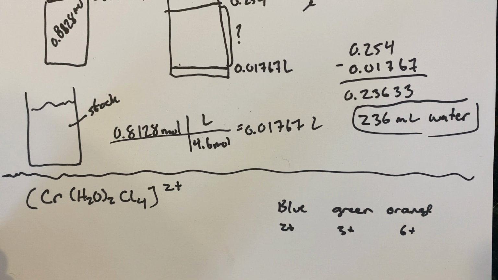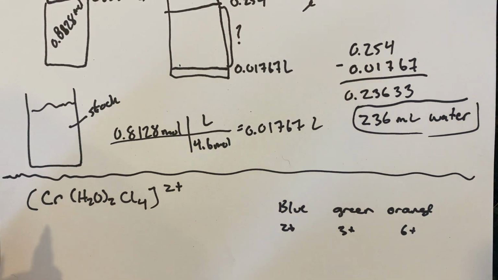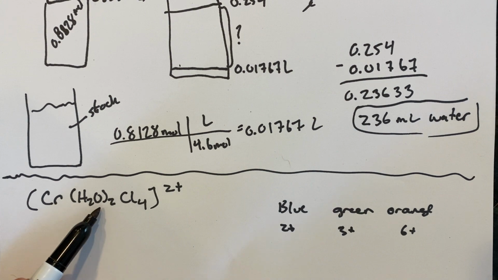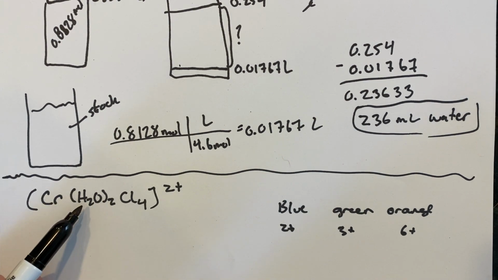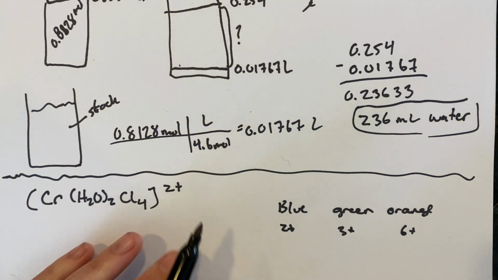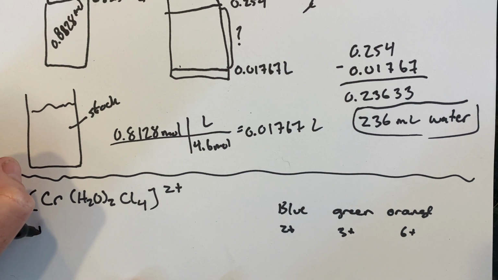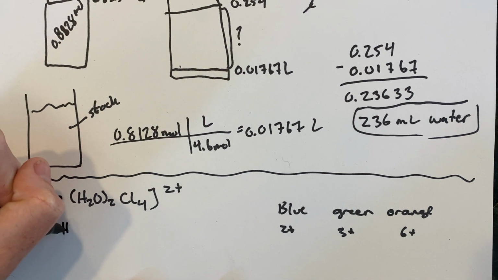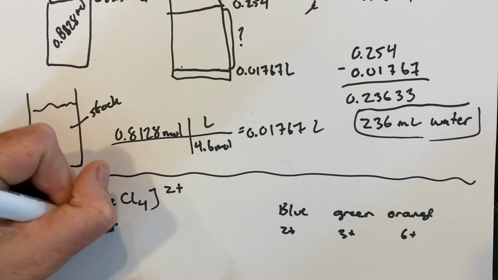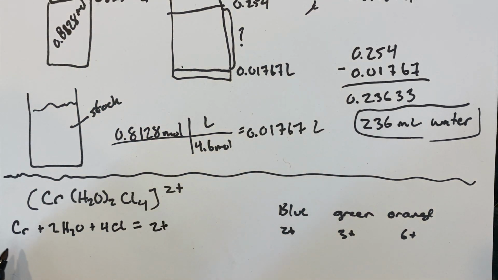So what you actually have to do is kind of look at the oxidation numbers here of each thing. Now, water is neutral. H2O is not going to have a charge. That's just kind of like a common thing, although you could look at it in terms of oxidation numbers. Oxygen would have a -2, hydrogen would have a +1, and there's 2 of them, so it would be neutral. All right, so essentially what we're saying is the charge of chromium plus 2 waters plus 4 chlorines must add up to equal 2 positive.